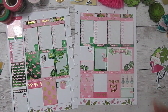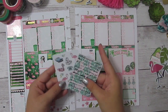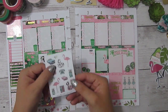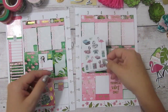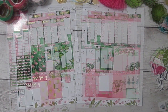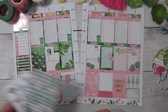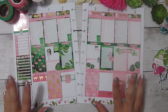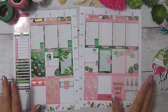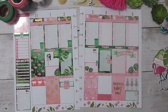I think I want to use some of this Planner Society washi down here on Sunday night. Looks like I can fit three of those girls, so instead of rolling it out I'm just going to cut a straight line down through there, then rub it in. I also pulled out a few stickers from the May Planner Society kit — I thought this little pen cup would be really cute to mark the first day of school. I think I'm going to do the smaller version of it though, and I'll probably save the others as fillers for blank areas throughout the week. That's about all of the actual plans I have for now. More stuff will come up throughout the week, especially with my son's first week of school starting, but for now it looks good, so I'm going to add it back to the planner.